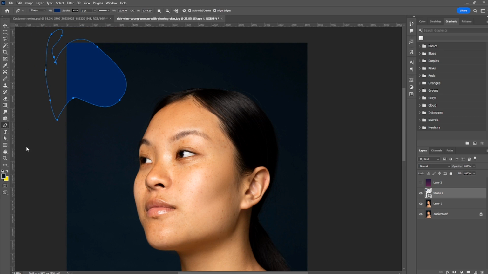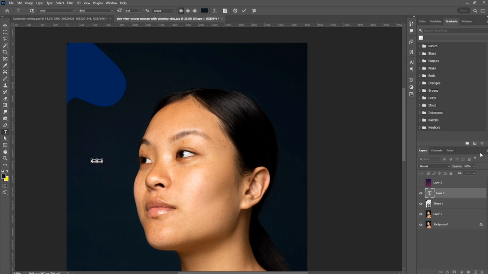We have some other tools in the pen tool group: the freeform pen tool, the curvature pen tool, the add anchor point tool, the delete anchor point tool, and the convert point tool. But these ones we're going to talk about subsequently. Now we have our text tool. This is what you use to add text in a design, right? We'll be using that a lot also.